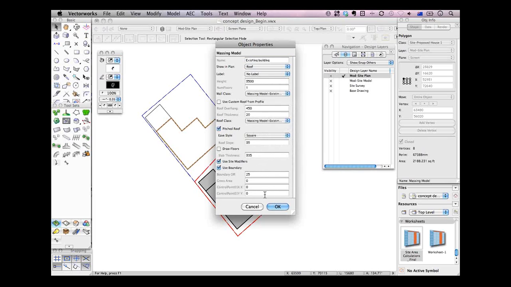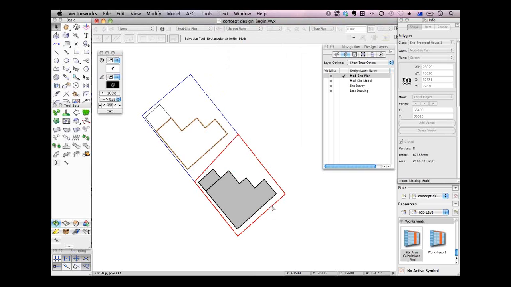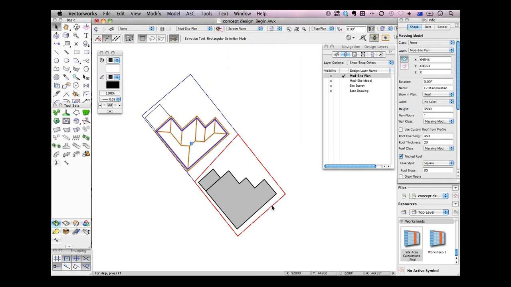Got my height, got my angles. Now I've gone through and made all these settings. Someone has pointed out, of course, that I've set up all my layers and classes ahead of time. But of course you could do that. You could have a template set up with all your layers and classes in it already, ready to go, and that would save you a lot of time on every project. So let's go okay and see what we get. Simple house.